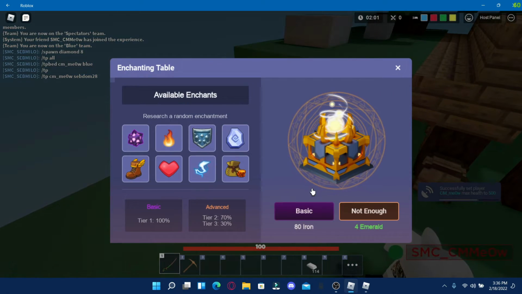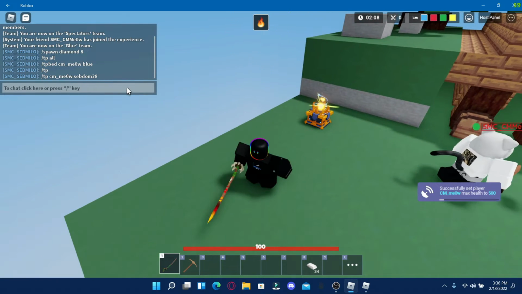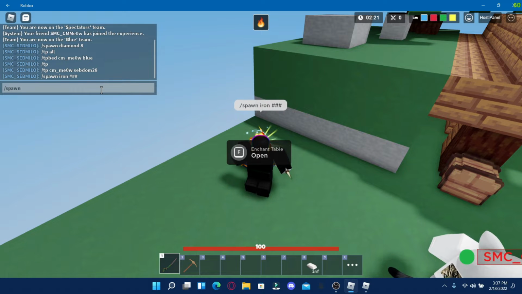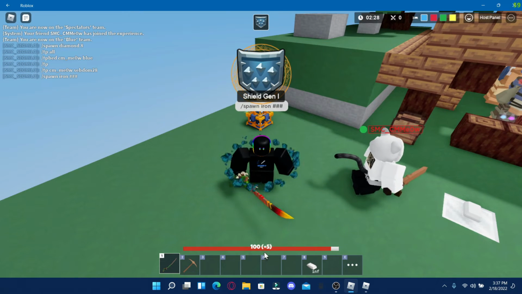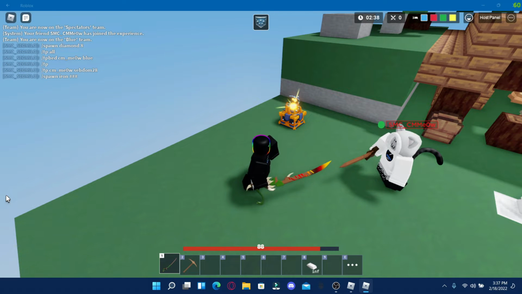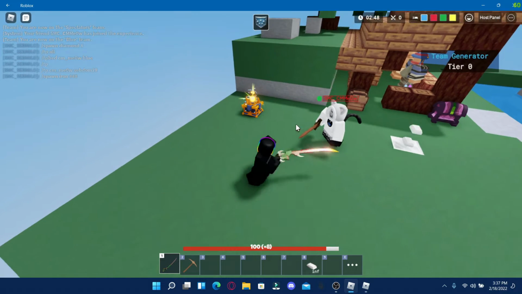The first enchant, actually, I can afford it on my own. Actually, I'm gonna get the number one enchant first, all of them, and then I'll do twos or threes. So, slash spawn iron infinite. Okay. Oh, yeah, it worked. There, shield gen 1. This gives me 8 extra shield points. So, if I take damage, see? It goes away. But once you start regenning, it'll start coming back. And there's a cool animation around you.